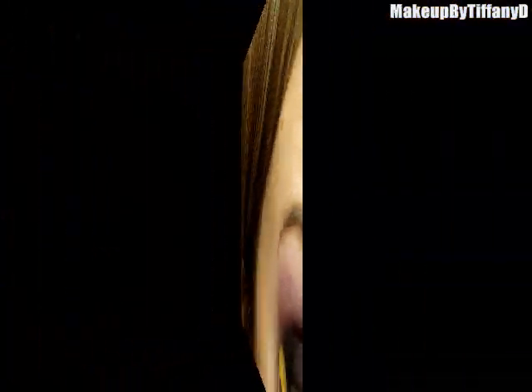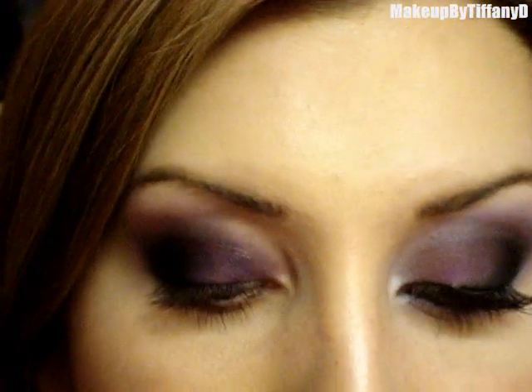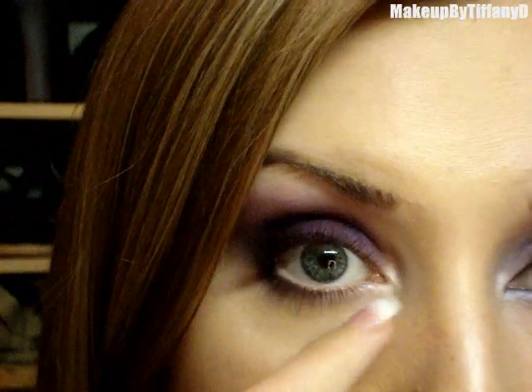For this kind of glowy almost bluish effect, first I'm going to apply a white eyeliner pencil. A kohl eyeliner is best because it's obviously going to be softer, especially when you're working around your eye area since it's very delicate. Then I'm just going to tap it in with my finger. Take any kind of brush — it doesn't really matter what kind, just as long as it's small enough to get right here.